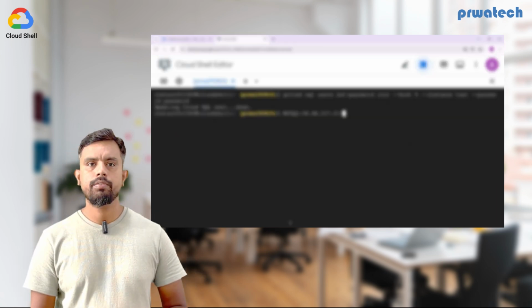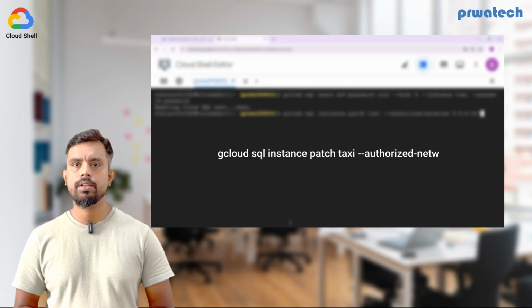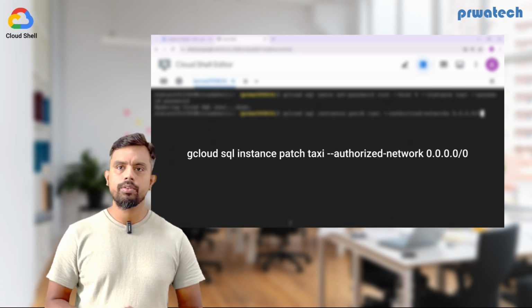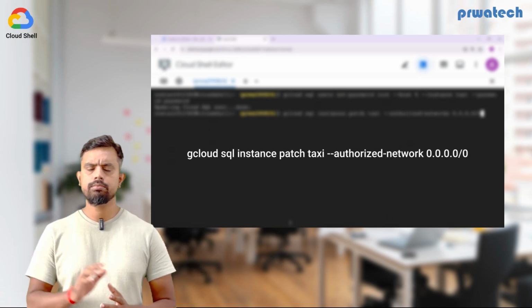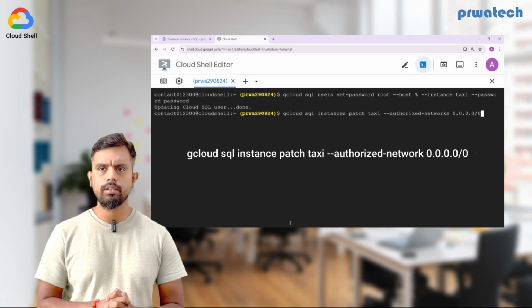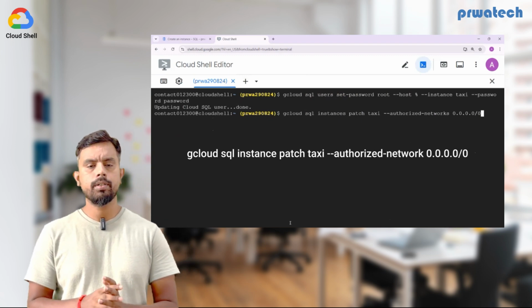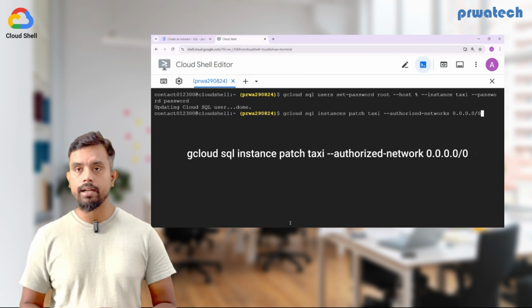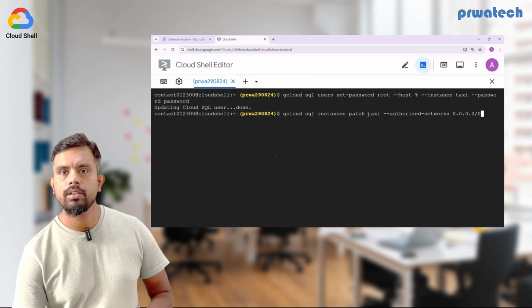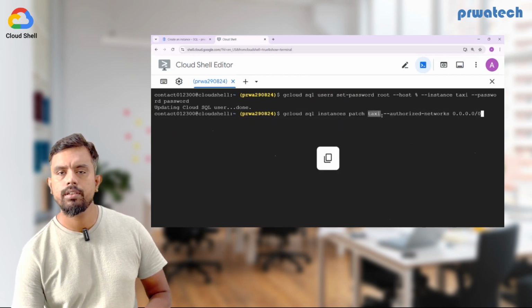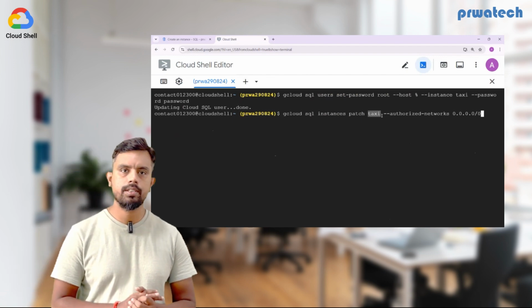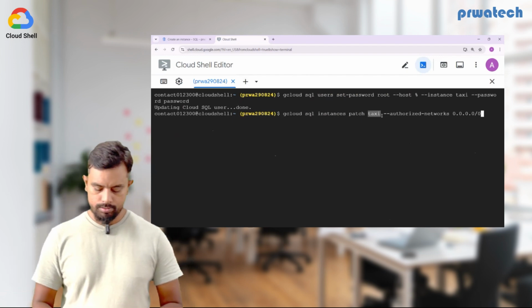Now let's talk about your authorized network. Here I'm putting 0.0.0.0/0, not any specific IP address, but as per your requirement you can define your address there also. This is my instance name, taxi, so whatever instance name you define, you have to type it there.